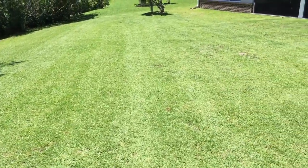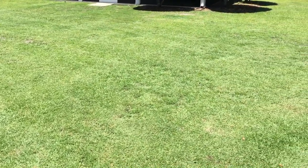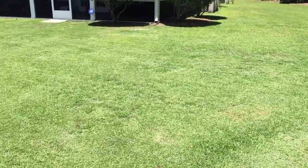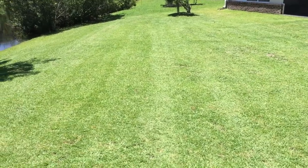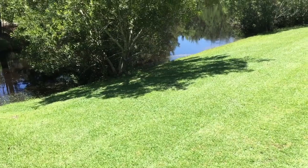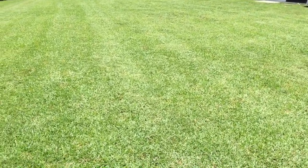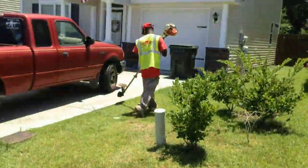Want to show you, this is centipede grass mowed at a height of 1.5 inch. Yep, 1.5. It's my first time actually mowing it, but this is a weekly and it is highly fertilized, and a lot of water. You can tell it's right over by a lake. But yeah, I just want to show you, 1.5 inches. All right. Enjoy.